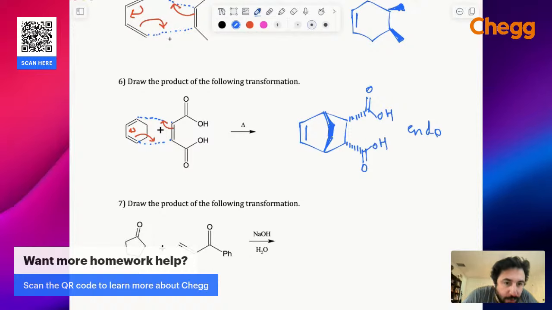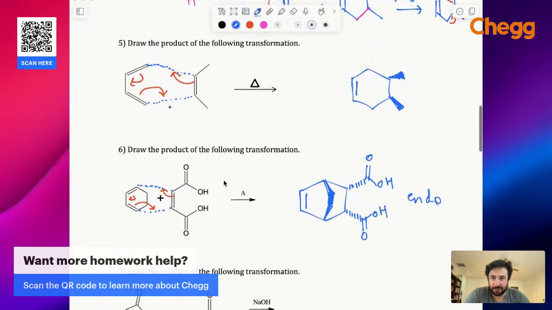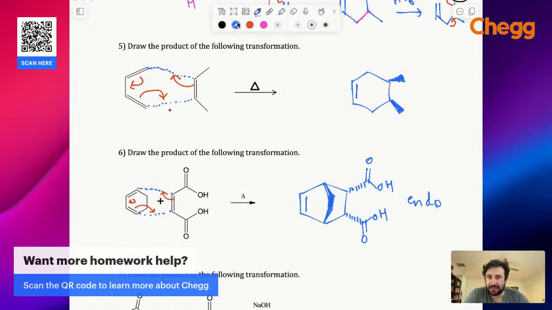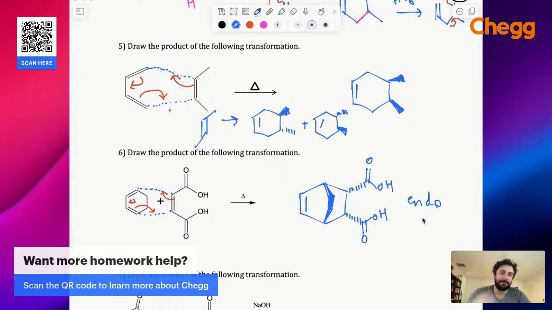Okay. Moises says, would this Diels-Alder reaction work with a trans configuration for the dienophile? Yes, it would. And in that case, you would get a racemic mixture. So probably you're talking about that. So like if we had this dienophile, yes, absolutely. And we would get a racemic mixture. We would get this guy and this guy. Very good question. Yes, correct.